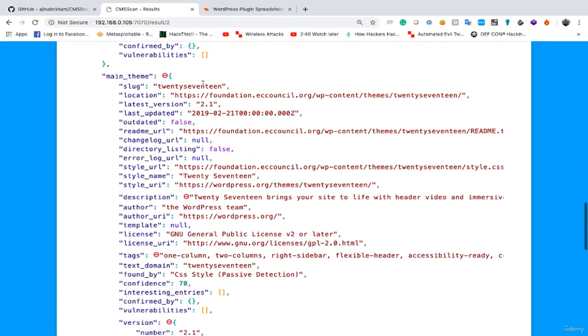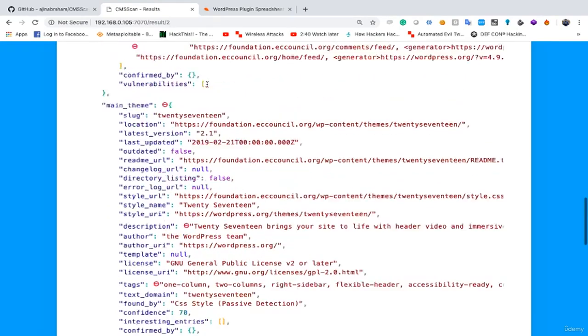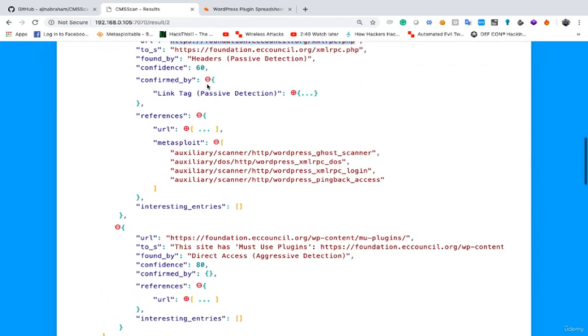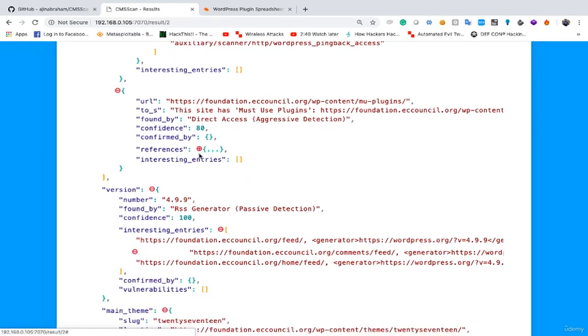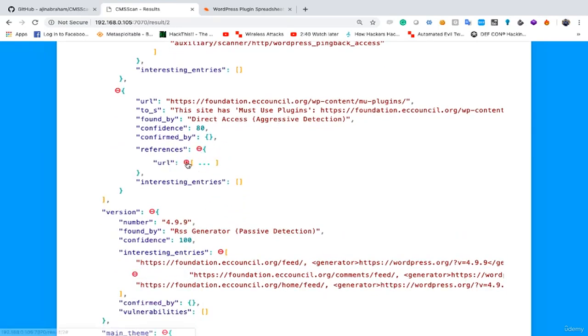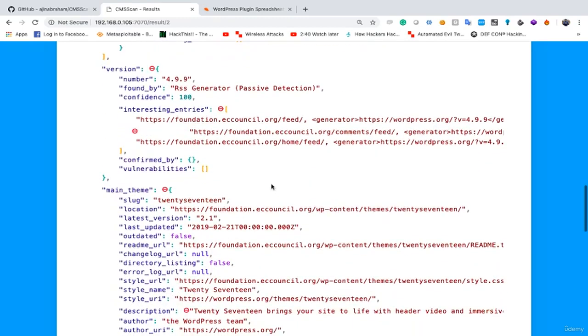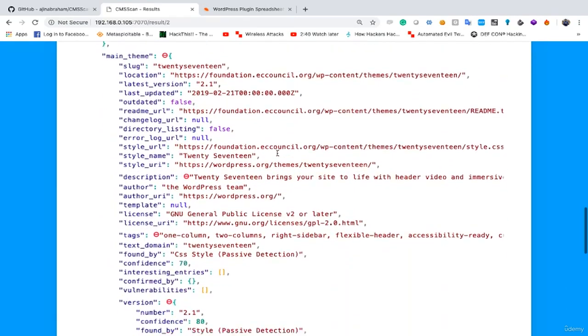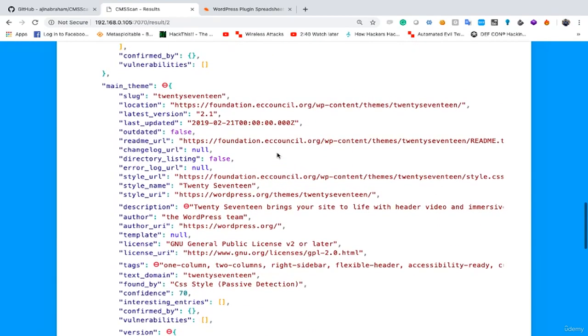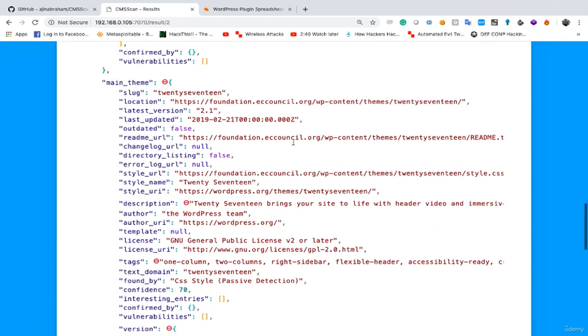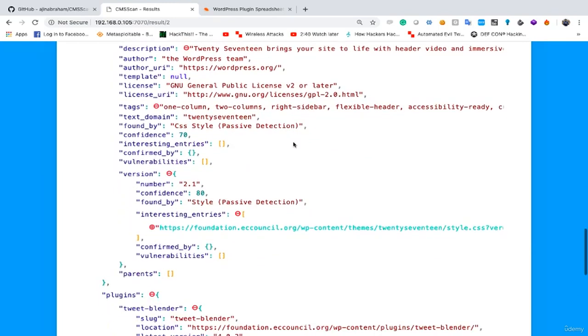You can see there's a 2017 main theme, and there are many more details. If you talk about all the references, you can learn about them over there. The main theme is 2017, which they are using now.